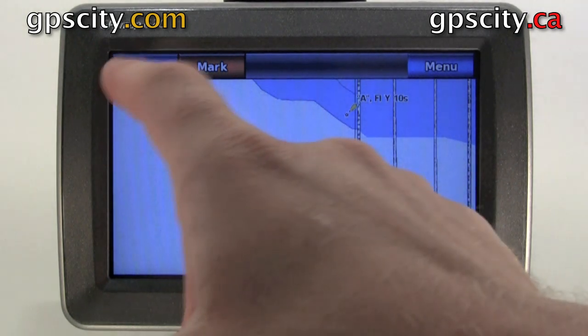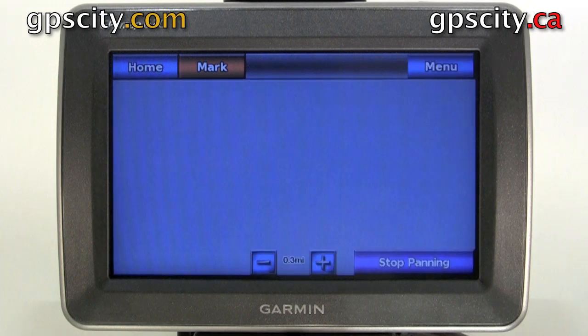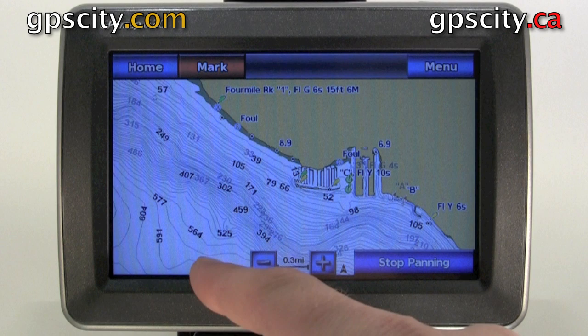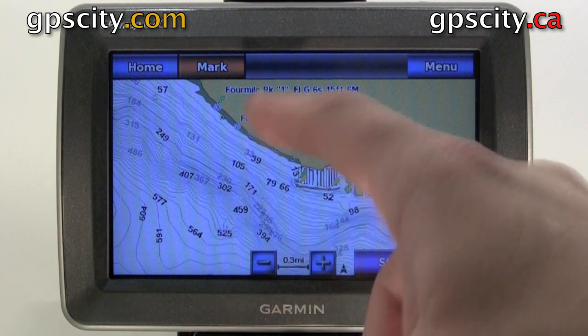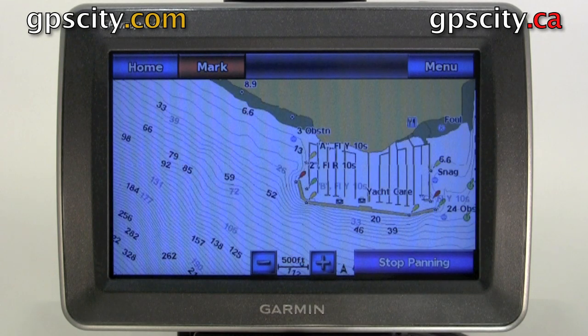If we go back to the home menu, and then we go charts, we could also select fishing chart or Prospective 3D. I'm going to select fishing chart. So what you'll notice with fishing chart, it adds a lot more bathymetric lines or underwater contour lines. That way you can see the resolution of banks a lot better. So if you're fishing off a bank, you can see right where it drops off and right where the fish are going to hover around. Plus you'll be able to see other objects in the water that may not be easily seen in a lower resolution.